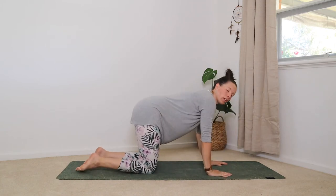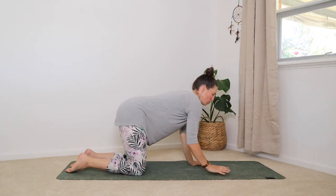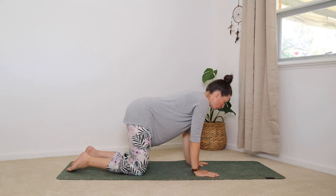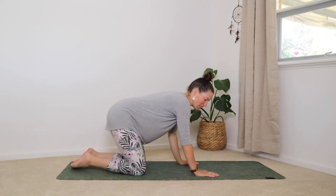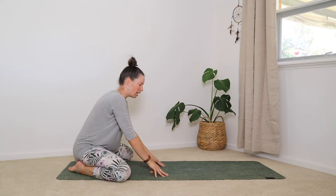Great. So bring the toes to the back edge of your mat. That just gives us plenty of room to reach. We're going to come into puppy pose in a moment. So first of all, untuck the toes, bring them to touch, and sit your hips onto the heels. First up, let's get into the inner thighs though for a wide kneeling child's pose.